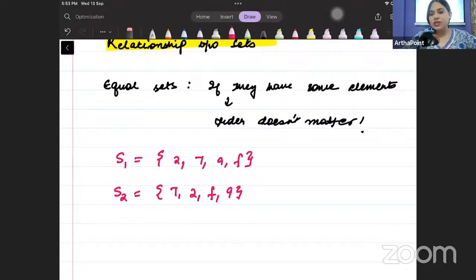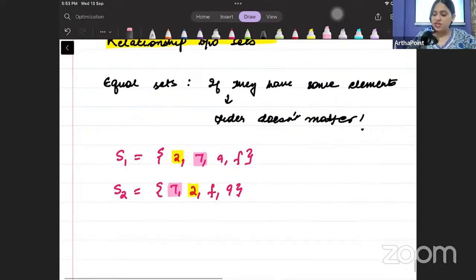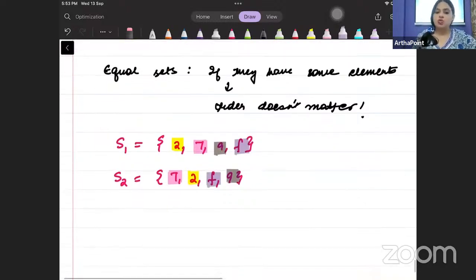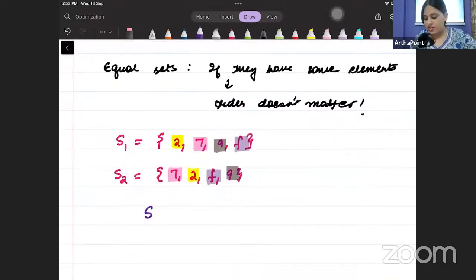Now just see that they are not in the same order, but they are the same elements. Do you see here? This is 2, 2. Beta, this is 7, 7. Beta, this is 9, 9. This is F, F. They have the same elements. So we can say that S1 is equal to S2. Order does not matter. Clear hua?